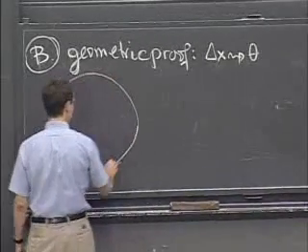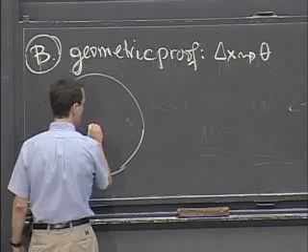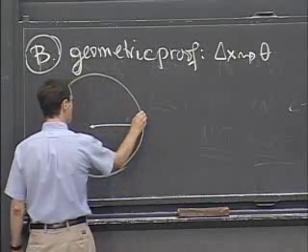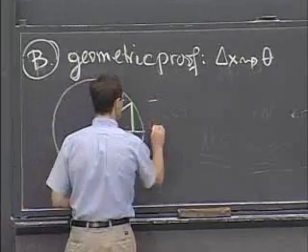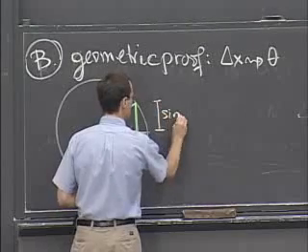Now, here's the circle, and here is the origin, and here's some little angle. Well, I'll draw it a little larger so that it's visible. Here's theta, all right? And this is the unit circle. I won't write that down on here, but that's the unit circle. And now sine theta is this vertical distance here. Maybe I'll draw it in a different color so that we can see it all. Okay, so here's this distance. So this distance is sine theta.